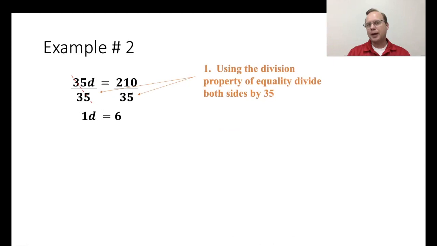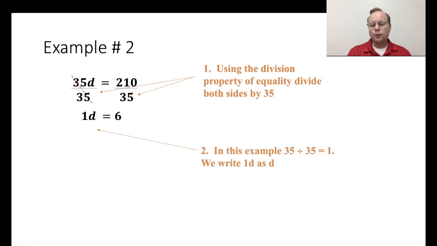Now, here's the thing. In math, we don't say 1d. In math, they try to find shortcuts to everything. Instead of writing 1d because it's the most used coefficient, we call the number before the variable a coefficient. The most used coefficient is 1. We just leave it off. So anytime you see it, we don't write 1d. It's going to be simply written as d. D is 6. Now, when you enter these into your homework, just write in 6. Just type in the number 6. Don't get weird with it. Don't type it in a foreign language. Just type in 6. You're going to be fine with it.